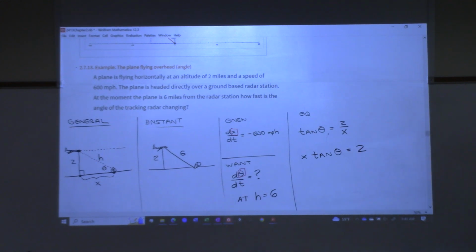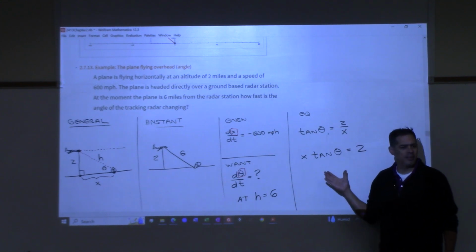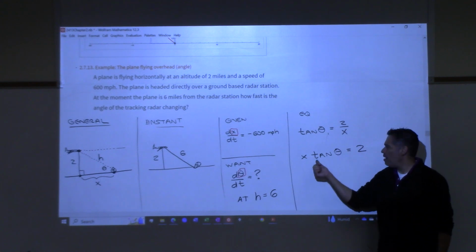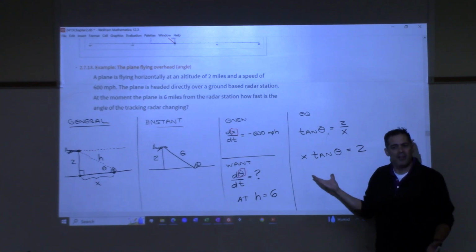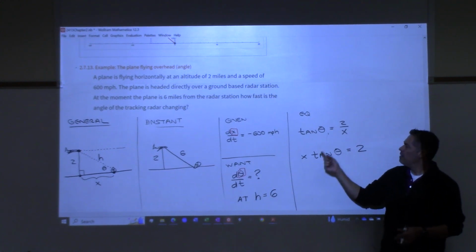So what did I do here? I multiply both sides by x. Why do you think I did that? Multiply x here, goes away, x appears over here. Why do you think I did this? You just moved it, so it's a product rule. Yeah, so it's a product rule, and these two are both things I know derivatives of, right? So this is going to be kind of a cleaner derivative, in my opinion, than trying to do this.